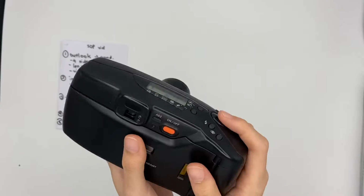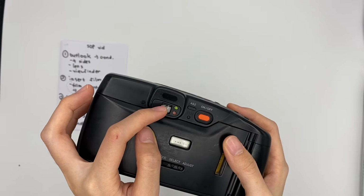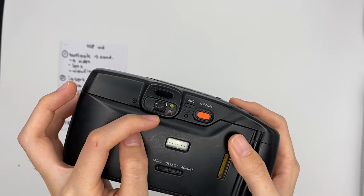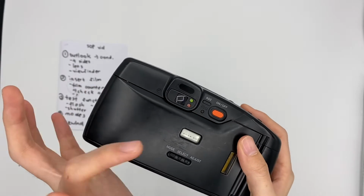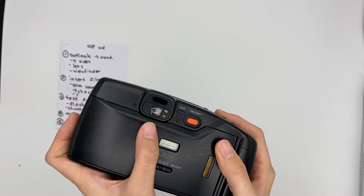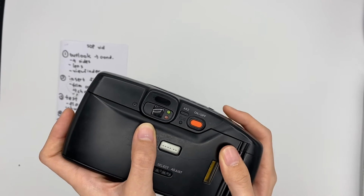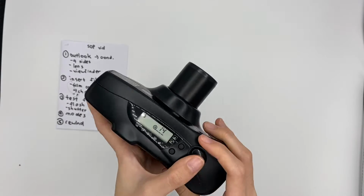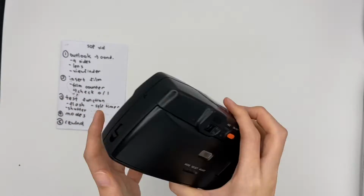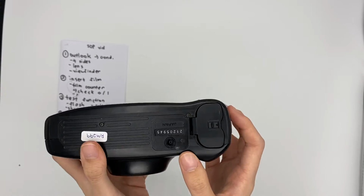Okay, so let me try it out with the flash also. As you can see, this green light means it is focusing, and the red light means the flash is fully charged because it's not blinking anymore. But if it is blinking, it means it's not ready yet. So for now it's ready, so you just press the shutter button. So yep, the flash works well and everything, it's okay. So yeah, I guess that's it, and you can start to rewind it.